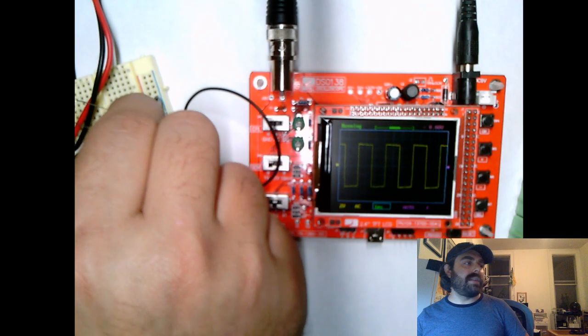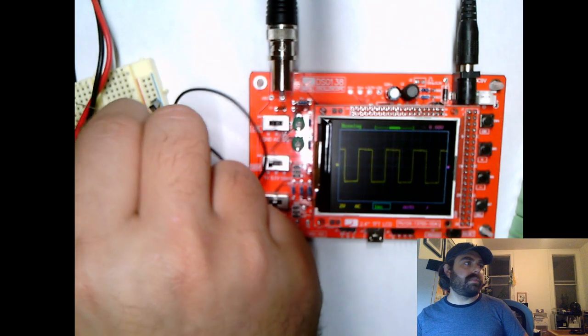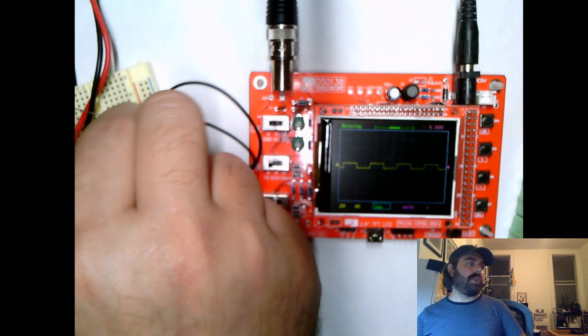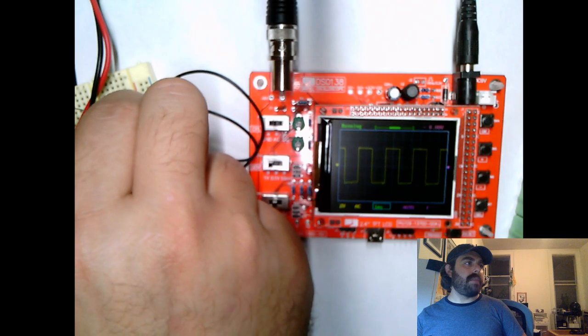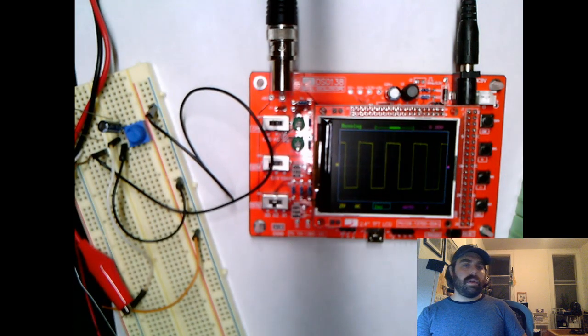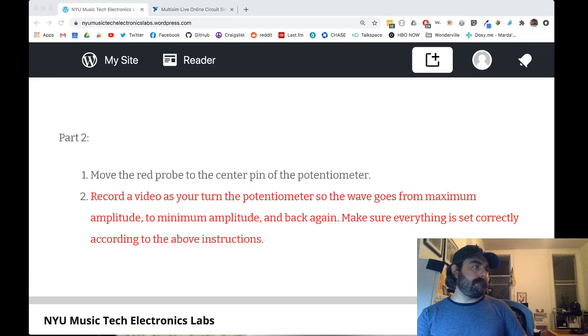And I want you to take a video of you doing this. I would like to see your signal go from max voltage down to nothing and then back up again. So, record a video as you turn the potentiometer so the wave goes from max amplitude to minimum and back again. Make sure everything is set correctly according to the above instructions.